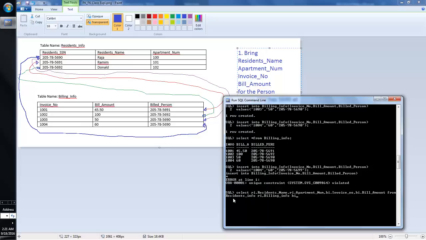I'm aliasing the table name, as you can see here. I'm just giving residence info, and then its alias name that I'll be using, to make a brief name for that table.